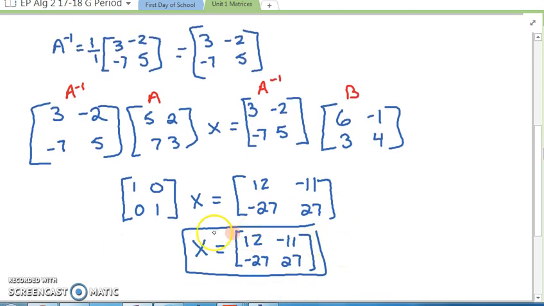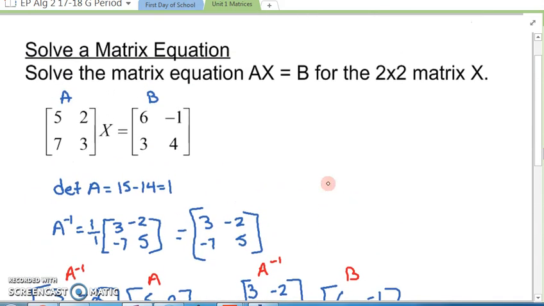And finally, when we're done with that, the identity matrix times X is just X, and X is equal to a 2 by 2 matrix. So I hope that you have a little bit better understanding of why we have this thing called the identity matrix, and why we have this thing called the inverse matrix, and all that.